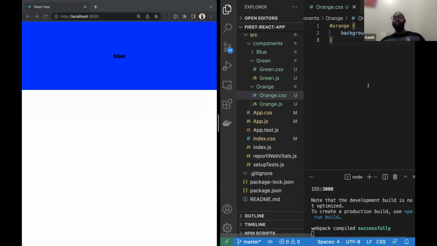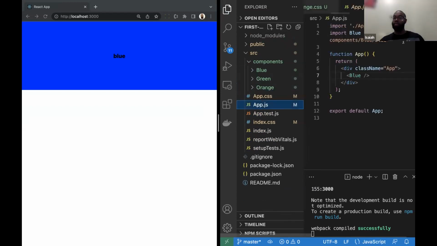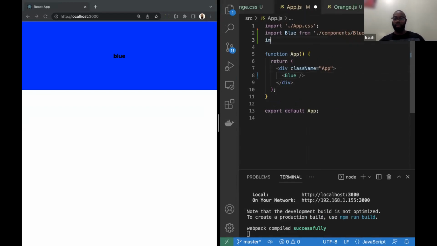Okay, cool. So now that we have, and this is just a test chart, now that we have these green and orange things, why is it not showing on the screen? Got it. Ooh, got to import it into the app.js. Oh boy. Right, right. Got to import it here. Got to actually use it. So import. We have orange. Let's do green first, actually. Green from green. It auto completed for me.